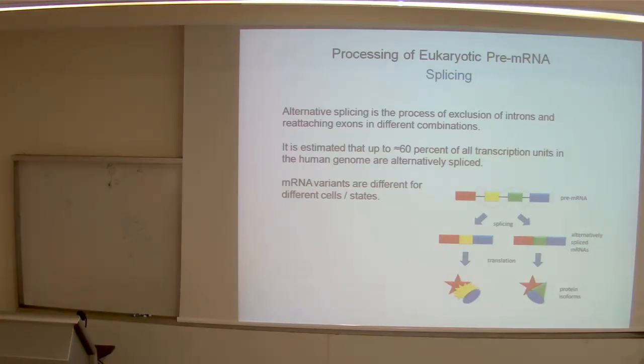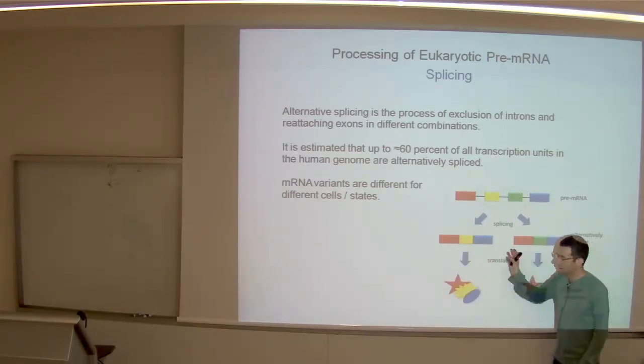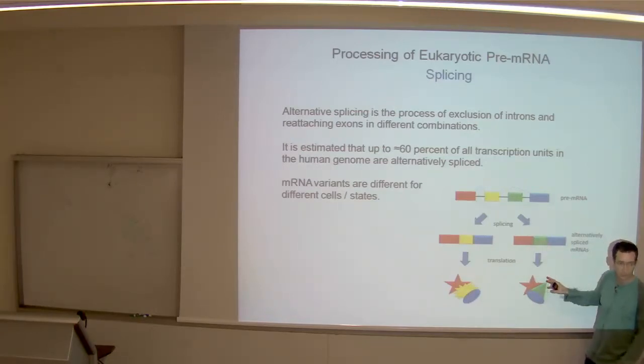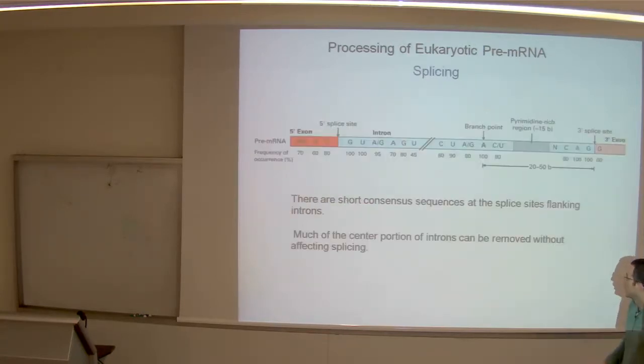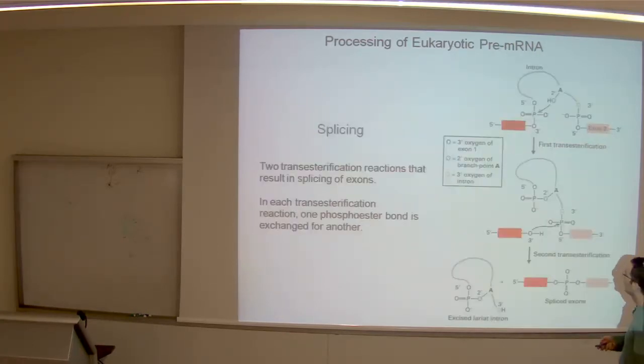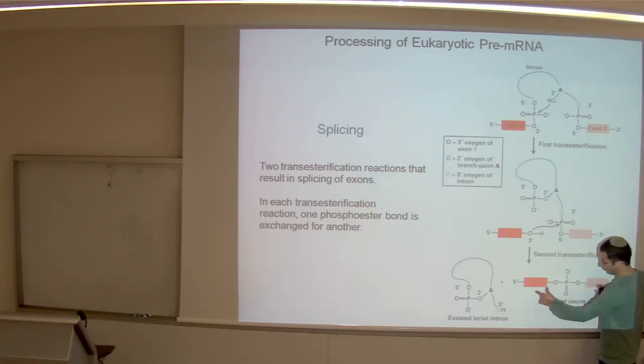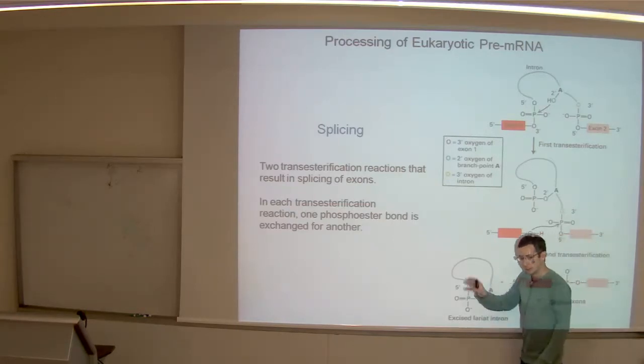So we started last time the chapter about post-transcriptional gene regulation. We mentioned a couple of mechanisms that happen in the nucleus, among them splicing, and we've mentioned that splicing gives you the ability to produce different RNA variants from a single gene, which then give rise to different protein isoforms from a single gene and different functions for each one. We've mentioned the notion of consensus sequences along the introns, and we have described the splicing reaction, that is two sequential transesterifications between certain regions at the exon-intron-exon region, and then you are left with two rejoined exons, and with an excised lariat intron, which is being degraded in the nucleus.